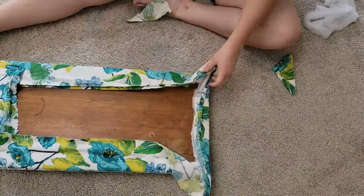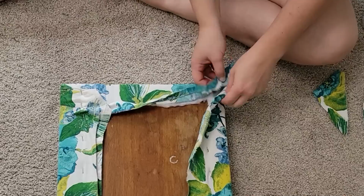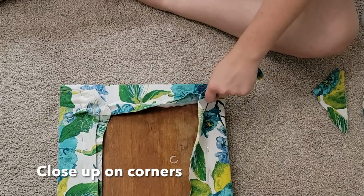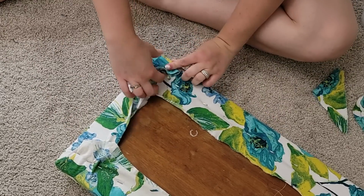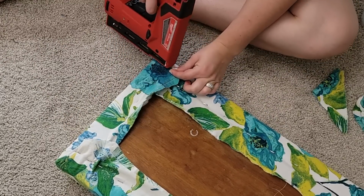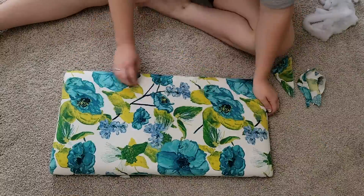If you have any questions about it, just leave comments down below and I will see if I can link another video for you. There's tons of tutorials on YouTube about upholstering and how to do different corners and things like that. But this is just the way that I do it. It's the way I've learned to do it, just through trial and error over all these years. I think upholstering is one of my favorite things ever to do, at least simple upholstery like this.